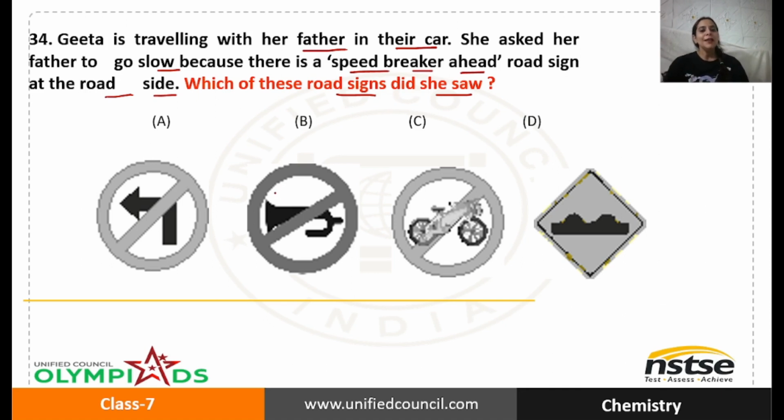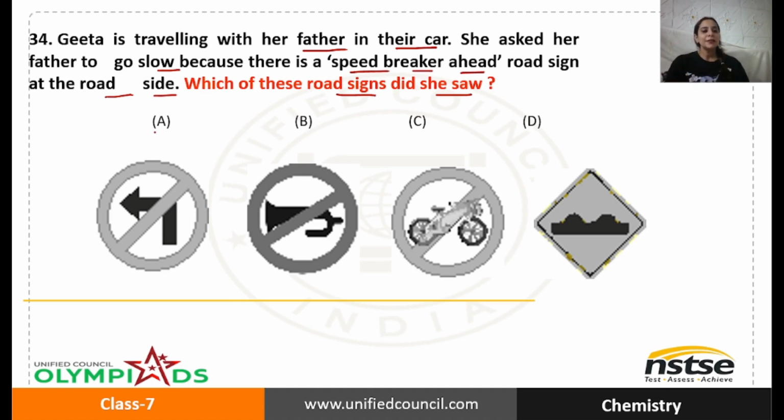So let me tell you, road signs give you special signals so that you can drive safely and remain protected, because sometimes if you are traveling to some area which is more prone to animals, it is always mentioned that drive slowly, the animals may come on the road while you are driving. So there are certain precautions which we need to follow when we are driving on the road.